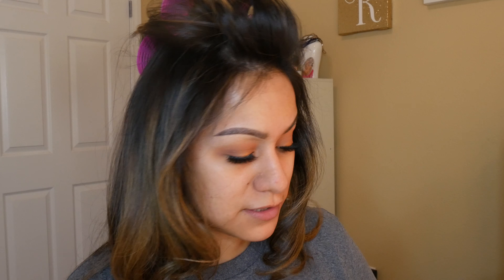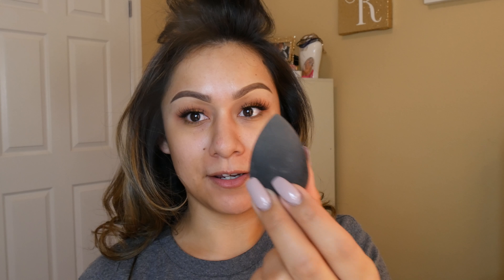I've already opened it because I was just curious to see if it had a pump or not, and I was actually kind of excited — it has a doe foot applicator. If you guys saw my review of the Physicians Formula one, you know this also has a doe foot applicator and I really liked it. To blend out my foundation today I'm going to be using my Sonia Kashuk beauty blender. Look how huge it is — this is a beauty blender, this is a Sonia Kashuk thing. Huge. I showed you guys a picture comparing them on my Instagram.